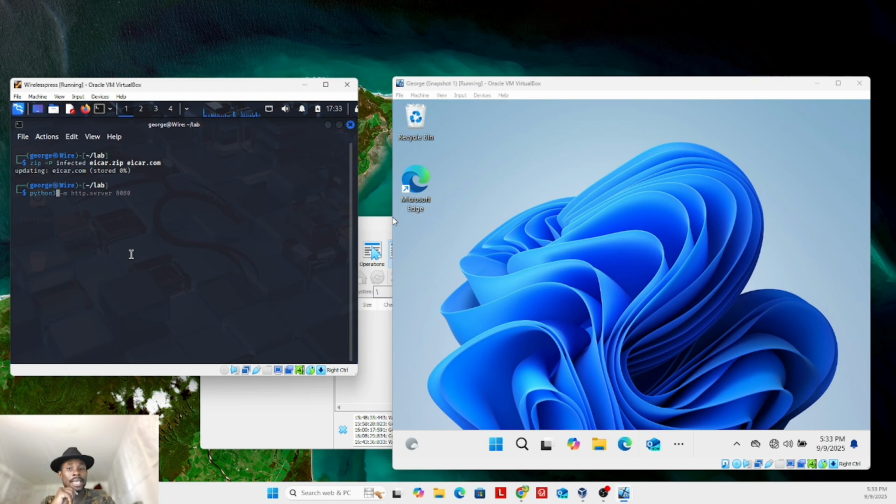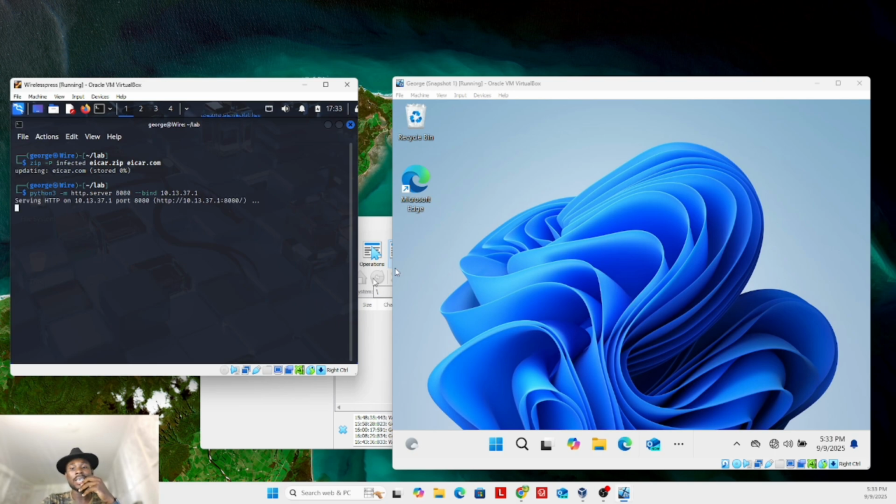If that's the case, we're gonna go ahead and create the HTTP server, give it port 80, and tell it to listen only on our Linux machine. So I'm gonna do that, and now the server has already started.